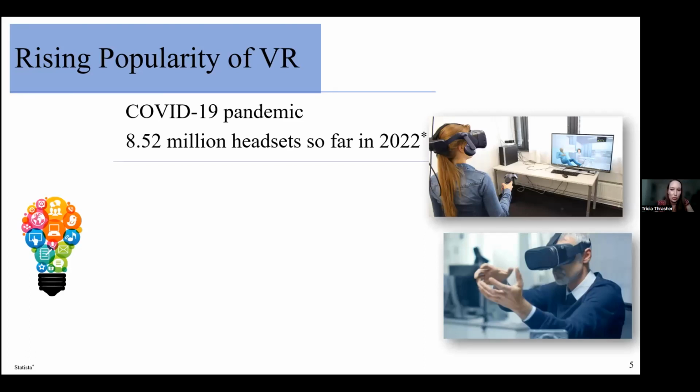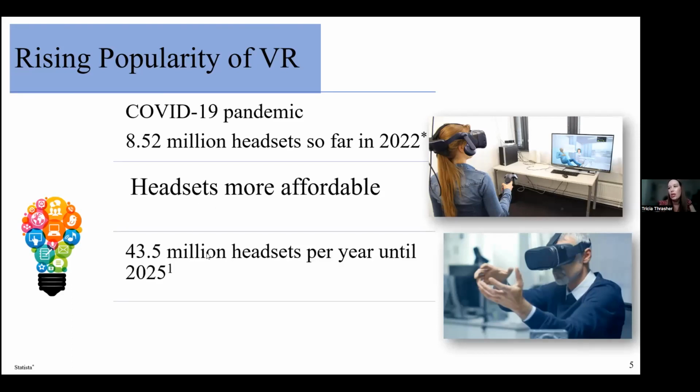Just very briefly, 8.52 million headsets were sold so far in 2022, and in 2021 it was around 5 million. So we are seeing an uptick. This is largely because these headsets, for the most part, are becoming more affordable. VR has been around for a while, but they used to be extremely expensive. Now you can buy a headset off the shelf that doesn't require a high-end computer, which just makes it a lot more accessible. It's predicted that 43.5 million headsets will be sold by 2025, which really is not that far off at this point.